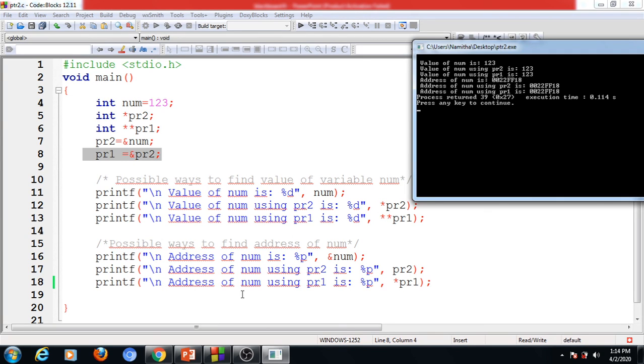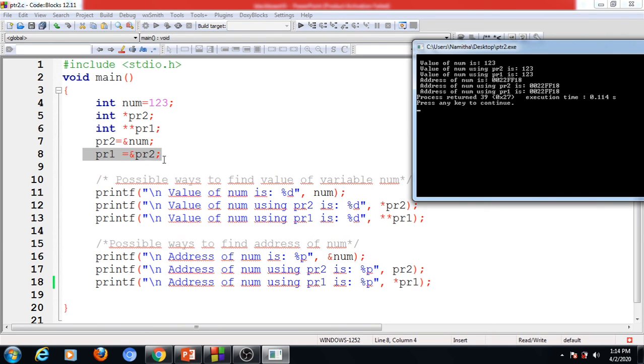In the third printf, it displays the same address with the help of our double pointer. The address of num is present in PR2, and the address of PR2 is available here in PR1.